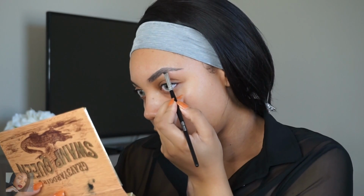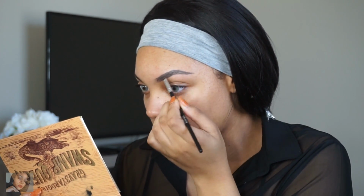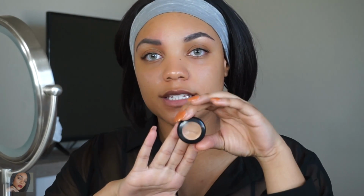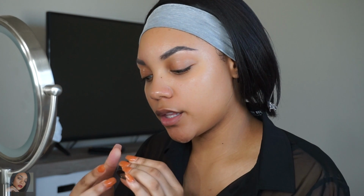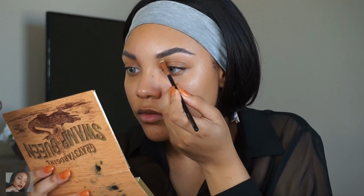Now if you're at this stage and doing your eyebrows and you realize your brows are looking a little bit crazy, don't freak out, because the next step I'm going to show you is going to help you. I'm going to be going in with this MAC concealer in the color NC35, and I'm going to go in with an angle brush, my Zoeva 317 wing liner brush, and I'm going to use that to carve out my eyebrows.